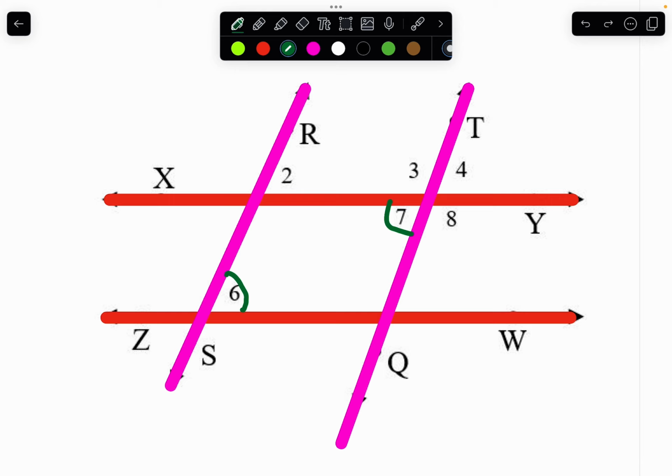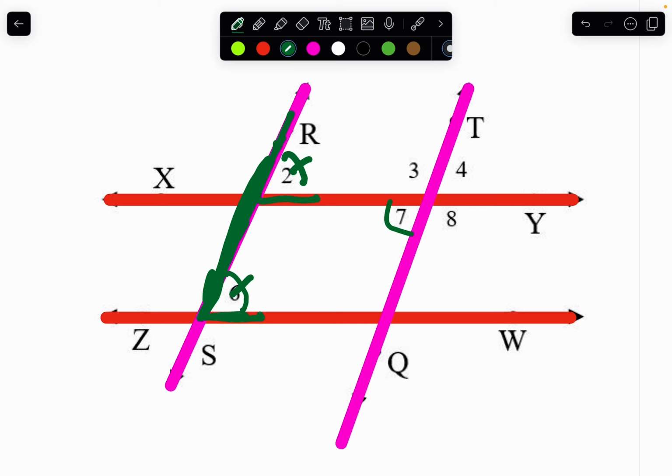So you're trying to connect 6 to 7 with some friends. Do 6 and 7 have a friend in common? Well, if I start on pink and turn, nothing. What if I start on red and turn? Ooh, there's an angle up here. So if I trace angle 2 and I trace angle 6 and I connect them, what shape did I make? It looks like this. It's like an upside down F. Those inside corners are called corresponding angles and they will be congruent. So we know that these two are congruent.